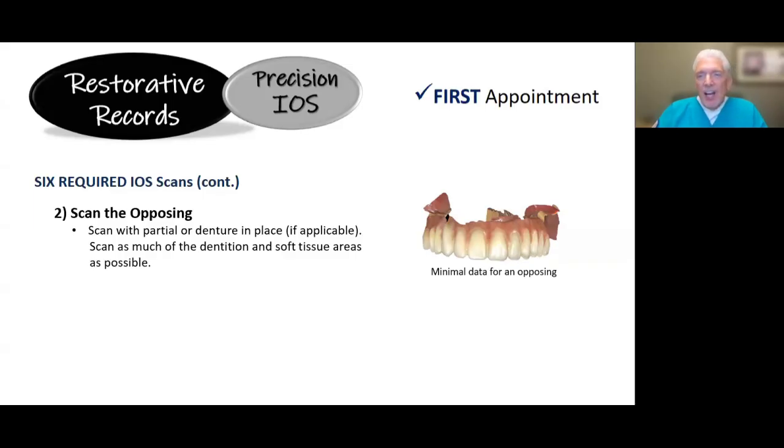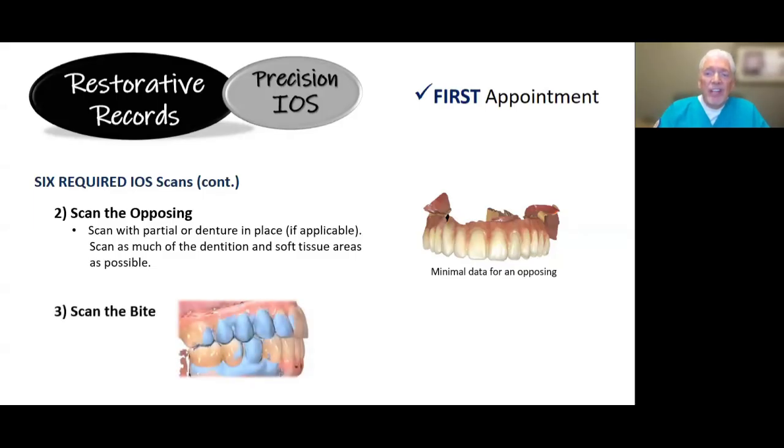Very important to do. Now, I did put this scan in because for the opposing arch, this is acceptable. We're looking for the occlusion off of that, and the buccal overjet. I still would like to see more tissue captured in this, but I did want to throw this up because it's not uncommon. Our labs get these images. Just know this, the better your scans are, the better the laboratory can do. So if you think that we're being greedy or picky, it's because we want to give you the best prosthesis for your patient. That's what it's all about.